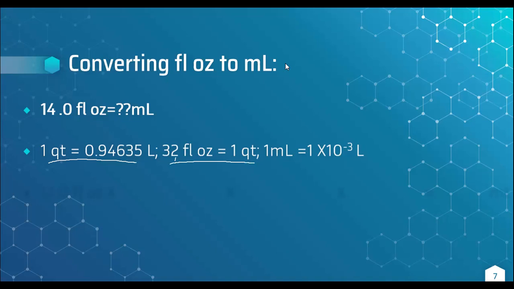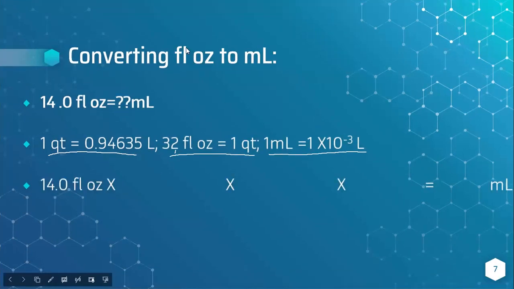That's something that's kind of like common knowledge. You can Google it. I know that there's 2 cups in a pint and 2 pints in a quart, so there's 4 cups in a quart and there's 8 ounces in a cup. Anyways, you can look that up. This 1 milliliter is equal to 1 times 10 to the negative 3 liters. That's another conversion that's tabulated. And I'll make a separate video just about understanding the metric system in this series.